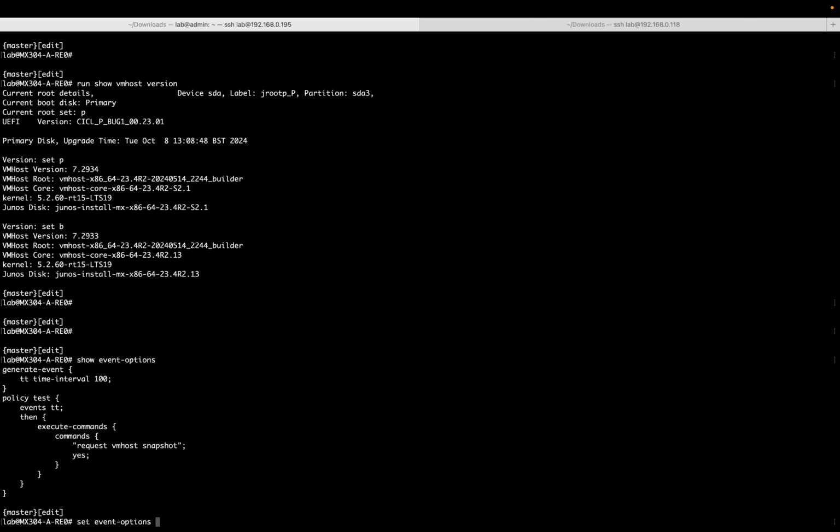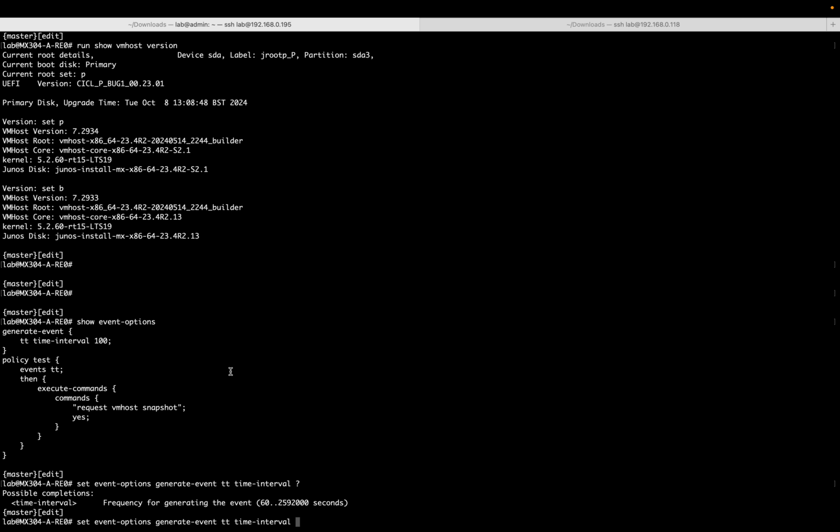As I was mentioning, when you create your generate events, what is the maximum time interval you can set for your commands to work? You can see this is the maximum seconds you can set. Obviously this will be a few days. When you divide it by 3600, you will get how many days maximum you can go, and you can run these commands accordingly. Hope you find this useful.